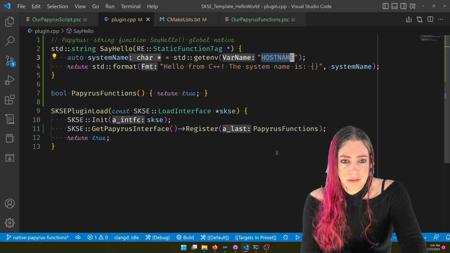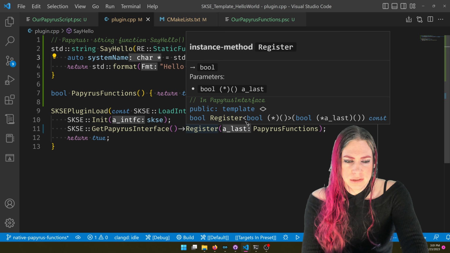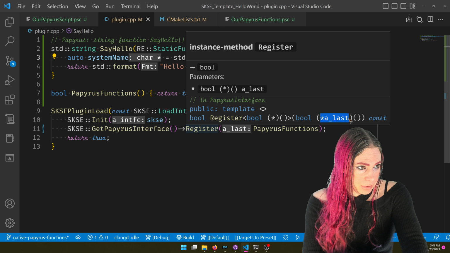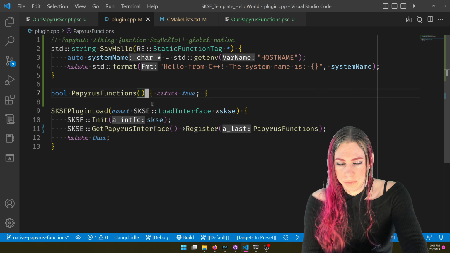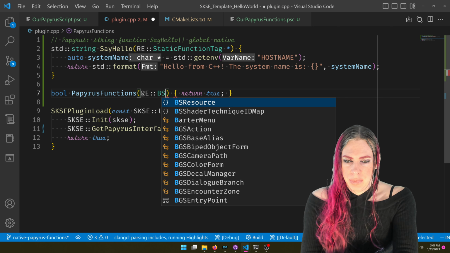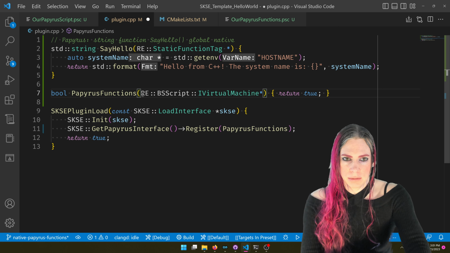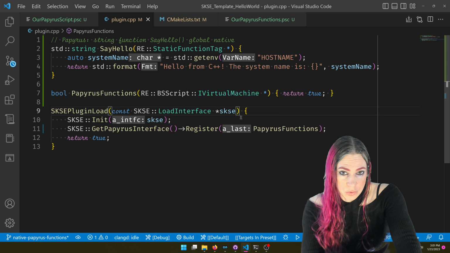But this complains whenever I try and compile it because this register is supposed to actually take a parameter. It's supposed to take the virtual machine for Papyrus. So it's supposed to take the VSScript IVirtualMachine pointer, and then we're actually going to use it.